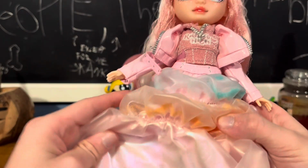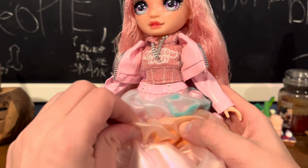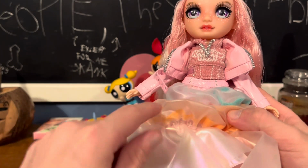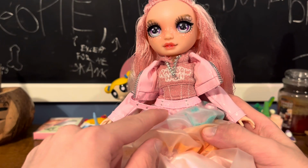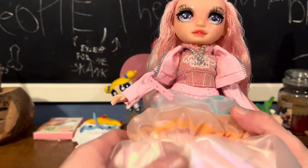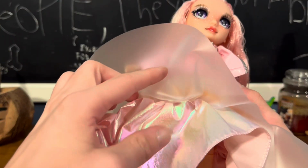And then we have this horrendous skirt, which, you know, the whole gimmick is you put the water in here, and then this teal and orange parts puff up. Teal and orange with this pink, maybe you can make the orange work if it's a peach, and the teal work maybe if it's a mint green, but it's just, no, it looks bad. Even the skirt shape itself looks bad, and it flares out and looks ugly like that. And then underneath, we do have this pretty pearlescent pink fabric.